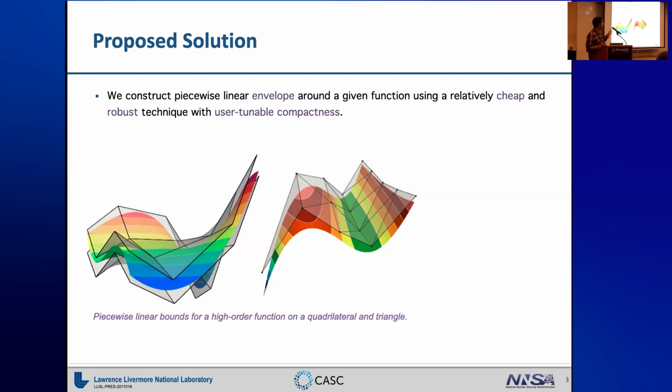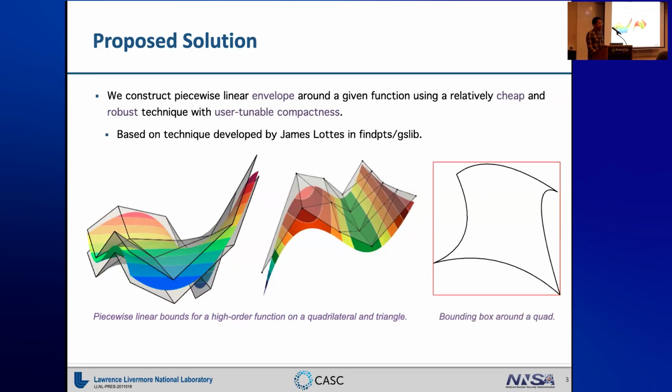Yeah, as it turns out, it's much easier to figure out what the bounds are with this envelope, right? And shout out to James Lortis. This method is kind of based upon what he did in GSLib for bounding nodal position function to compute bounding boxes, and in this work we've extended it and generalized it for bounding high order functions with different bases, and doing different tricks to increase its effectiveness.